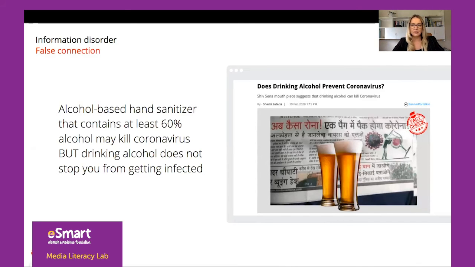So this was actually a headline or a title that just doesn't match the body of the text of the story as well. And we see this a lot in YouTube videos. Things will be in all caps saying, watch this before it gets taken down. So it's really trying to grab people's attention with this false connection. But then often it doesn't deliver with quality information, and can actually be quite dangerous for people.